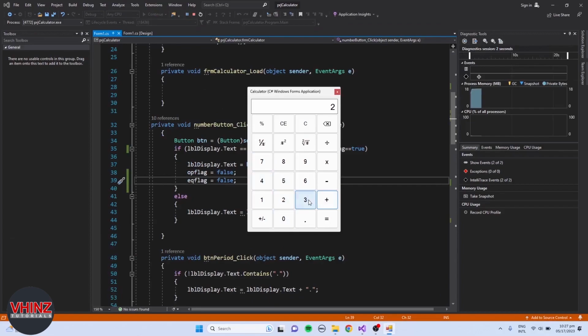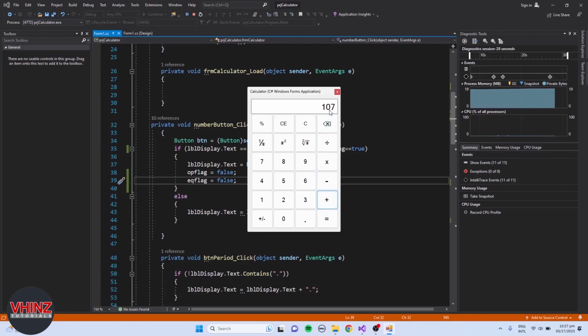Okay, let's try the program. Then 2 plus 3 plus 6 plus 9 equals, we have 20. Then click another number. So 9, okay, so that is correct. Then 6, for example, so we have 96. Then if I click an operator, it should not perform a computation. Okay, so let me try.